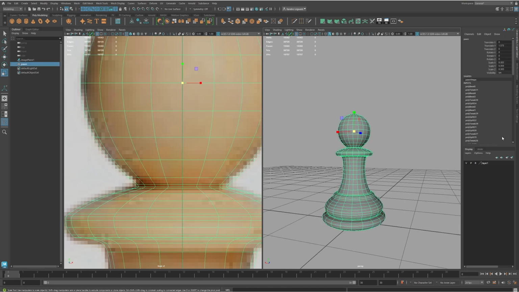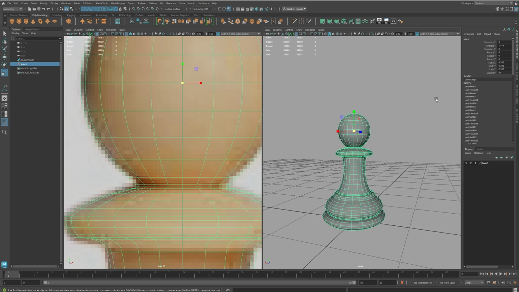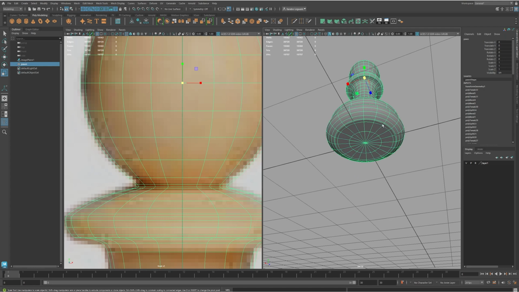Okay, now the last thing we got to do, since we've established this as the size that we want, you'll notice that because I scaled my initial sphere and moved it, I have values in here. So what I'm going to do is just come up here to this snowflake right here that's in the poly modeling tab here. Just click on that. It's going to freeze transformations. Basically, it's going to tell this thing that this is its new default position.